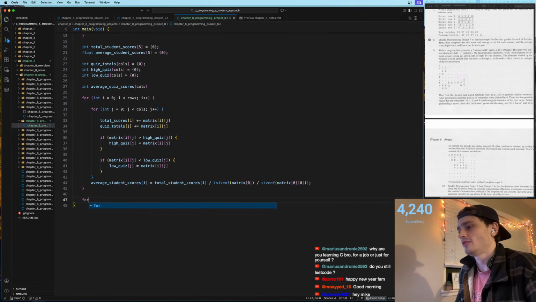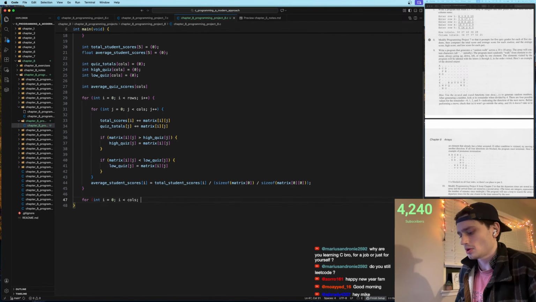So now we need to say for int I equals 0, while I is less than the columns, I plus plus.